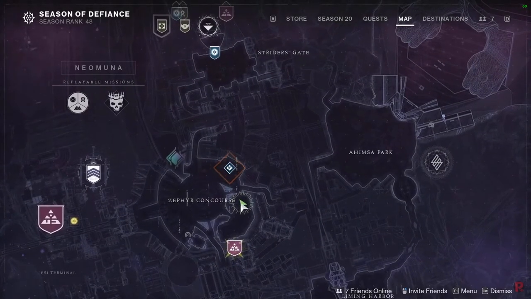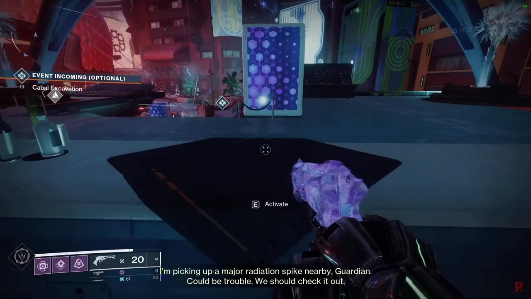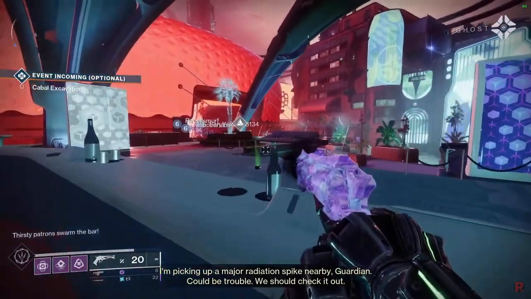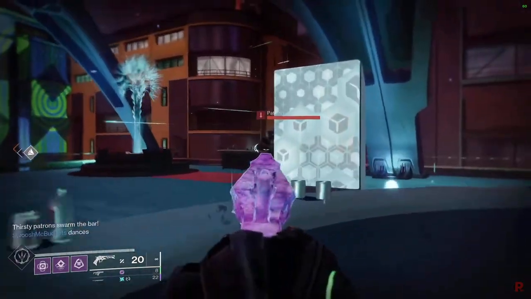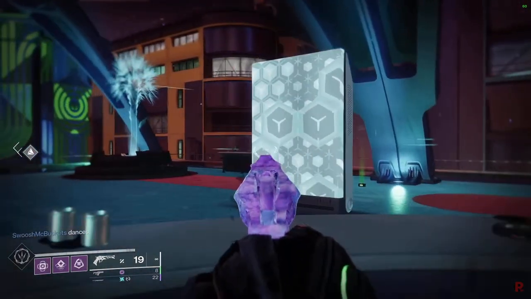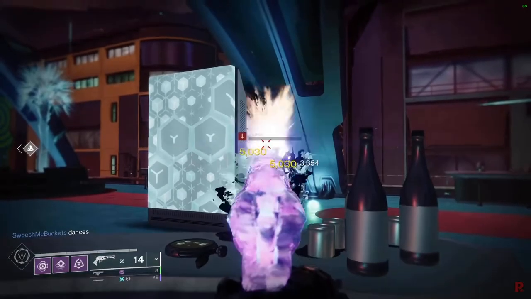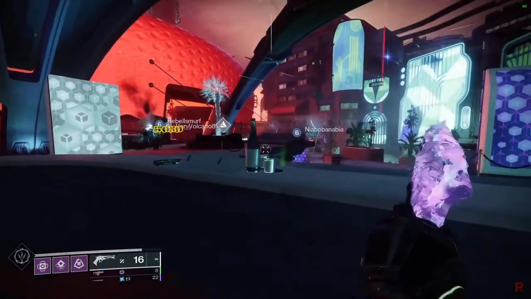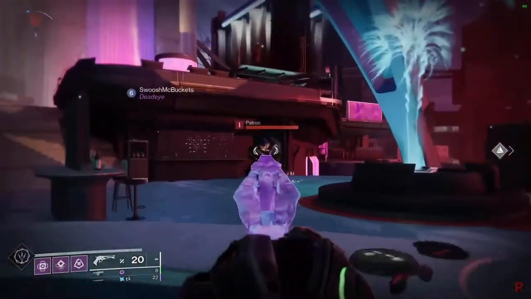And then the second one of the video. This one, we're going to head to the Zephyr Concourse, to the juice bar on the map over here. You want to activate the juice bar, and you're going to defend the bar from thirsty patrons. You cannot leave the bar and you cannot let them get near the bar. So you want to have a nice hard-hitting weapon and just make sure to get to the end. It is pretty long and it's easy to mess up for sure, but you cannot leave.